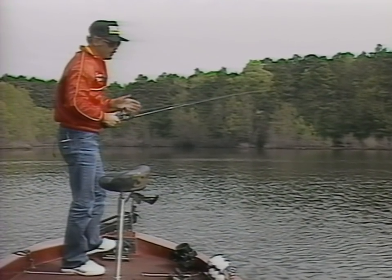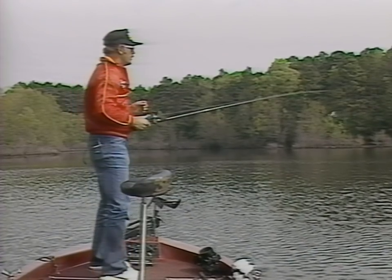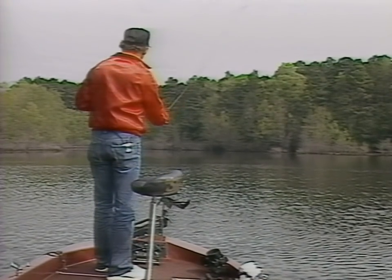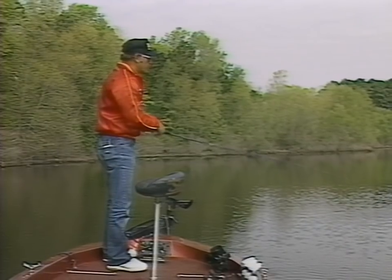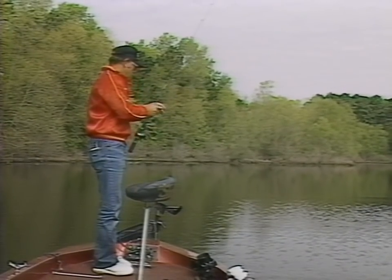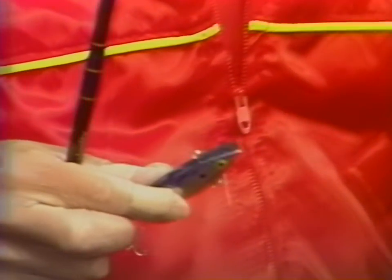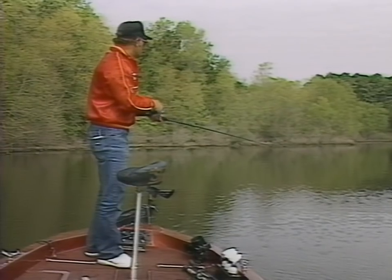The speed that the lure is coming through the water is what actually causes the bass to hit it. The basic retrieve I do the very best with is just a medium retrieve — make a semi-long cast and reel the lure at a medium rate of speed. Most of the time the bass will react to this retrieve especially when the water temperature is cold, like during the pre-spawn when the water is in the mid to high 50s and these bass are not real active. I'm just cranking around clumps of hydrilla and catching the bass right out of these shallow clumps.